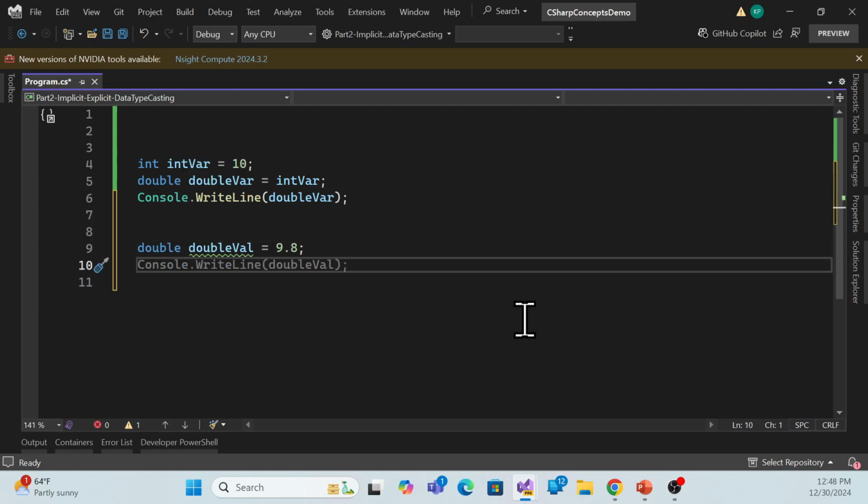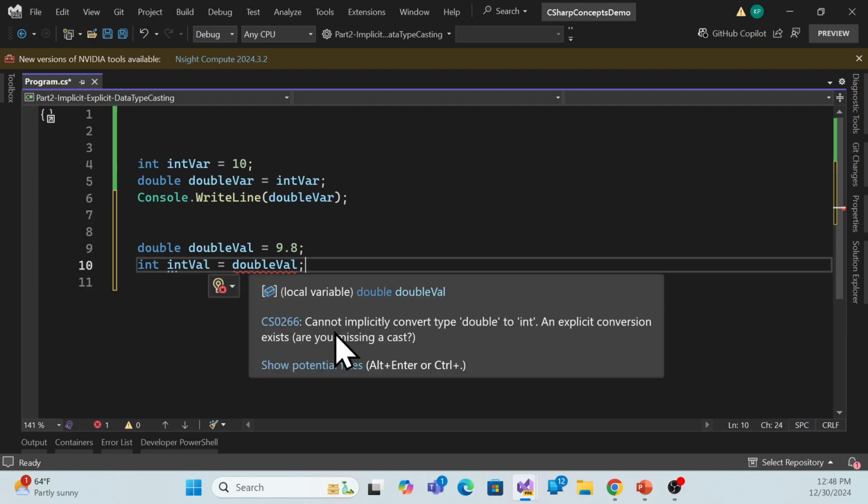So let me create an int val, and use the val. If I simply assign it over here, now see I'm getting an error, right? It says cannot implicitly convert type double to int, an explicit conversion exists.